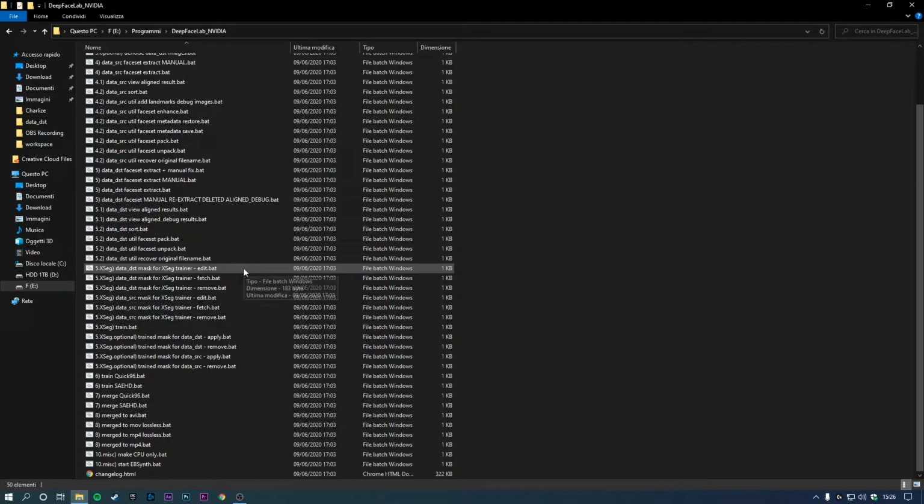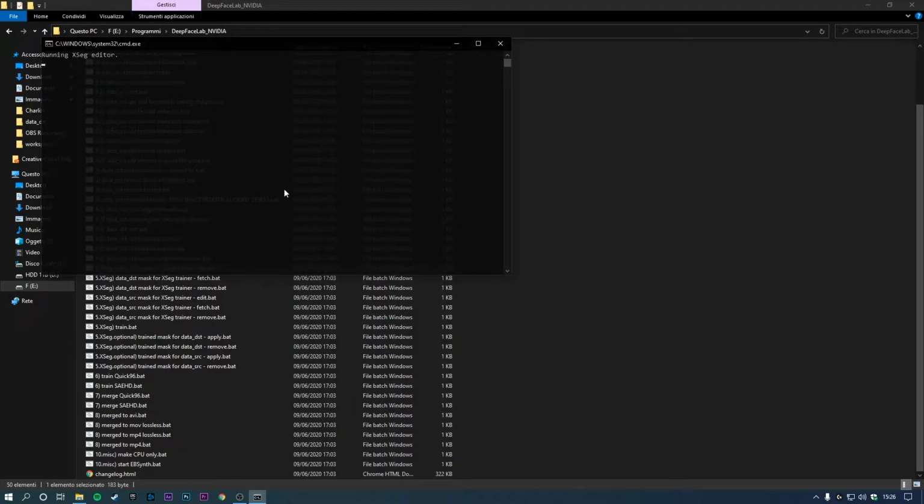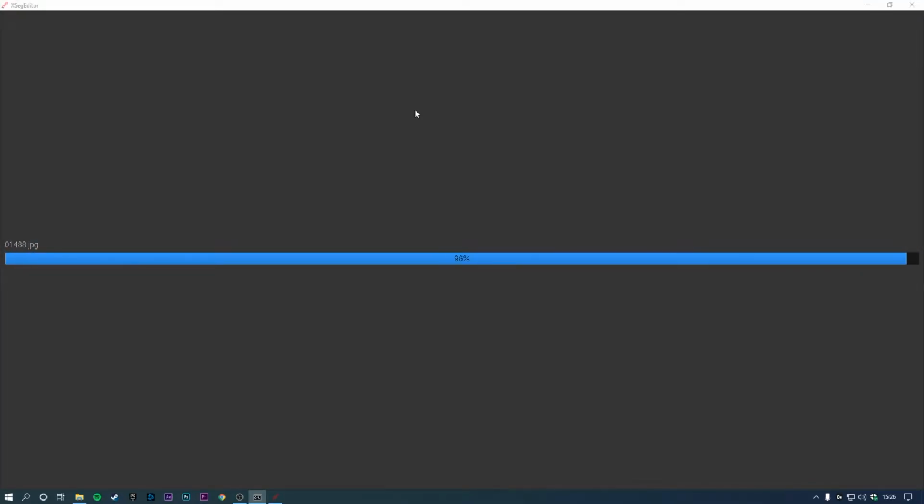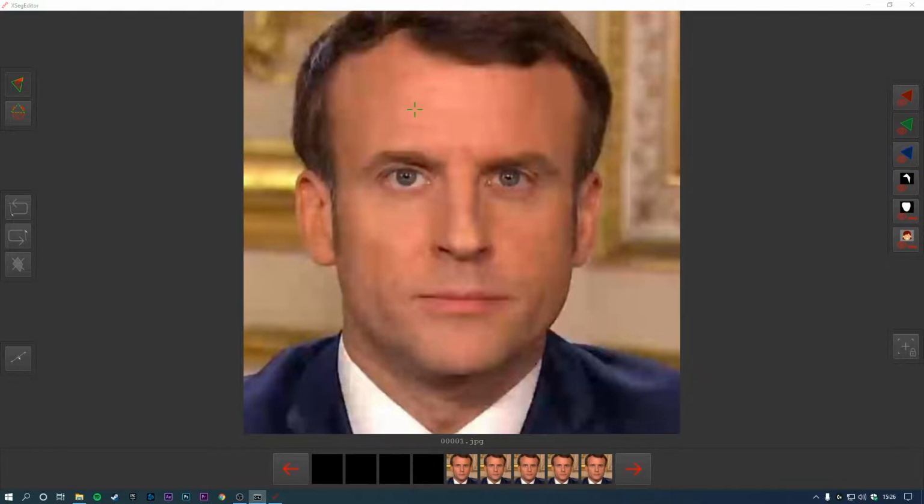So data destination mask edit. Okay, running XSeg editor. Now this is an editor, and in this editor we have to create a mask for our face. Of course, as you saw, we have 1,500 images just for this president.